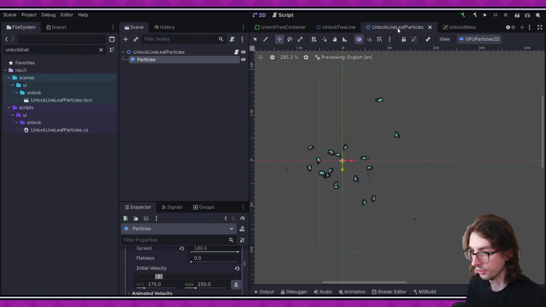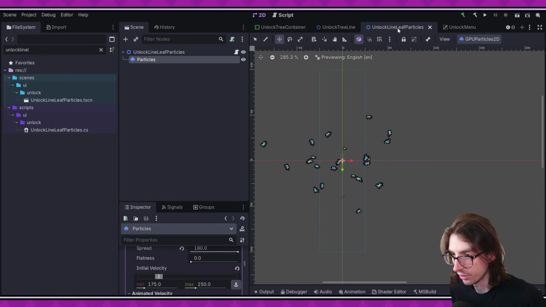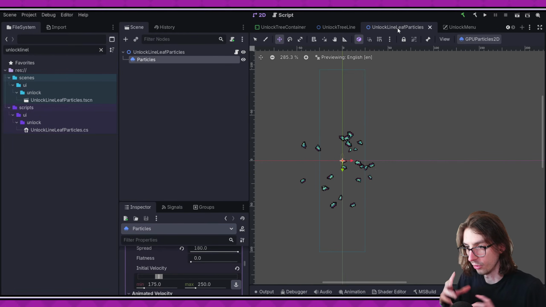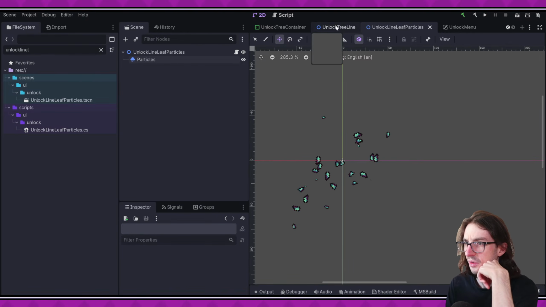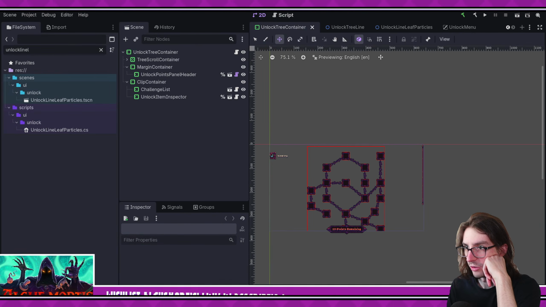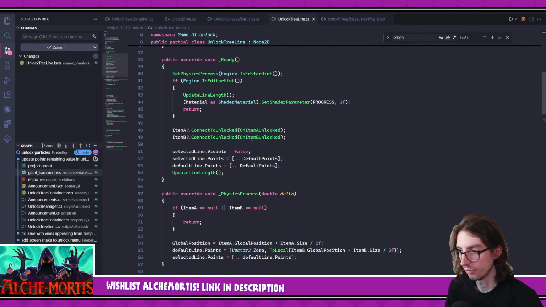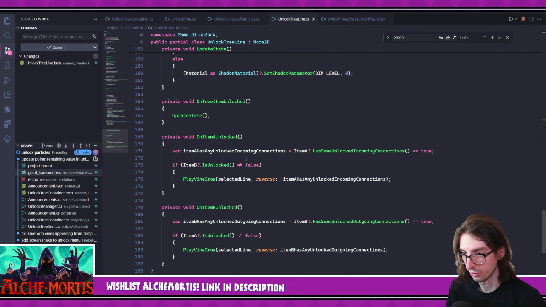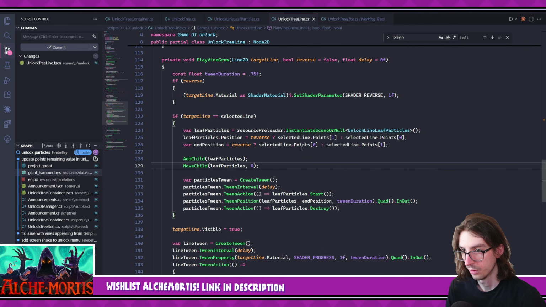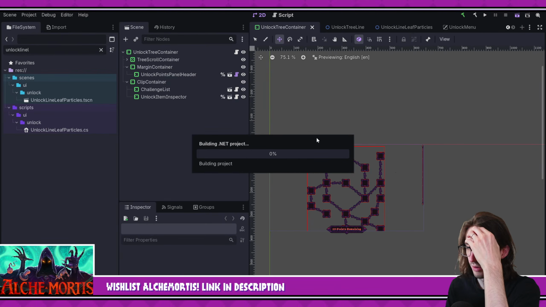What I could potentially do is animate the lines themselves, so I could add more segments into the line, and then when you click the grow, the vines move a little bit as well. But that's a little bit too much effort. What I do want to try though is, instead of making the particles in the background, let's make the particles in the foreground. So let's just get rid of this move child there. Let's see if that makes a difference.